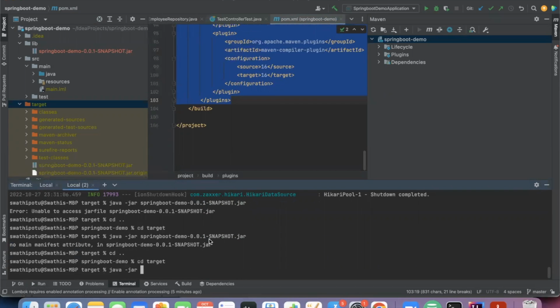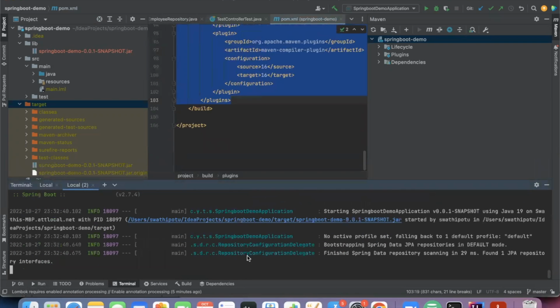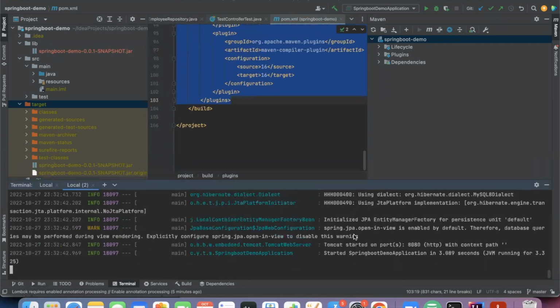Even in Windows it's the same command. You need to go to the target folder wherever the jar file is generated. If you do it, you can see the logs rolling, exactly like how your IDE behaves.